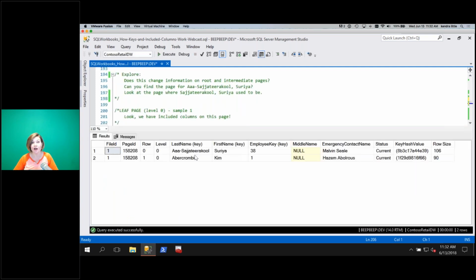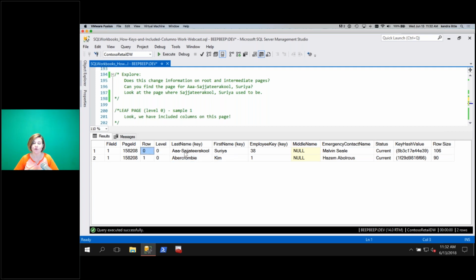And this page, sure enough, our data was updated, right? It didn't have to be updated in the intermediate level of the index, but it did, of course, have to move in the leaf of the index. So here is the row that we were looking for. She has actually moved, and she's before Abercrombie Kim now.